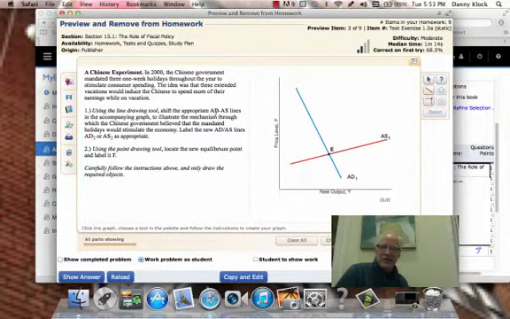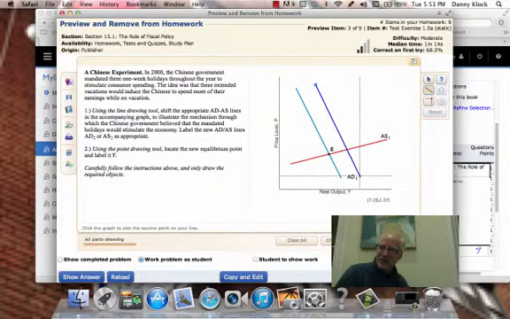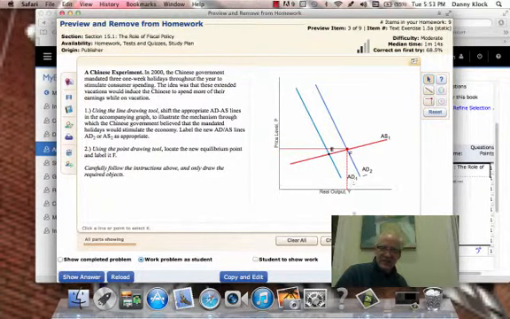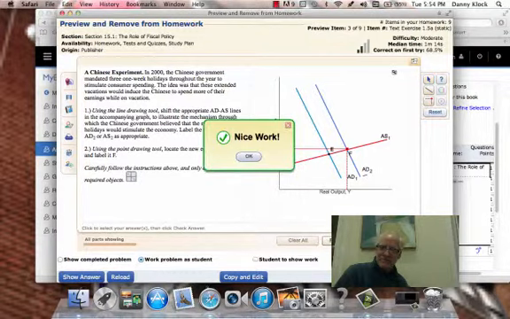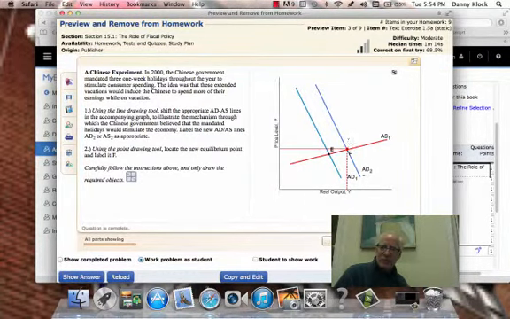So here, use the drawing tool. Again, we have to do the appropriate AD-AS. Here, it's going to give people more time to shop. Of course, that affects consumers, and that affects aggregate demand. So I'm going to use my line tool, and shift aggregate demand out to the right. I'm going to label this aggregate demand 2, right? And then using the pointing tool, locate the new equilibrium point. And again, this is what I want to see on the final. I don't think it's that hard. The new equilibrium point is here, and they want to mark this as F. Yeah, F. Check my answer. Boom, nice work. Okay, so again, quantity goes up, but the price level could go up too with these expansionary policies.